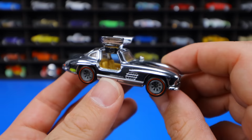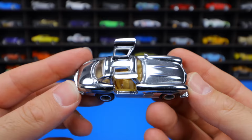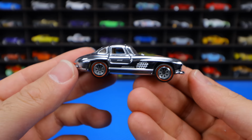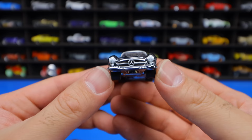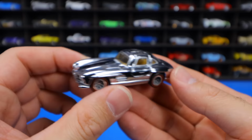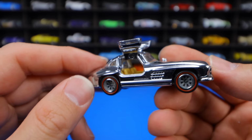But here we have it, the Mercedes-Benz 300 SL Gullwing. I love this car. It looks so cool. Of course, because we've got the gull wing doors on it that open and close, we can see. We'll shut those right there. And just look at that. Probably one of the first supercars ever made in real life. This one right here became very popular. It was very fast in the 1950s. Of course, to today's standards, it's probably not that fast, but still, nonetheless, it's just a thing of beauty. And Hot Wheels did a great, great casting of it right here. And of course, because of the gull wing doors that open up. Great looking interior on there as well. Nice details. And just look at the gull wing. Just look at that.